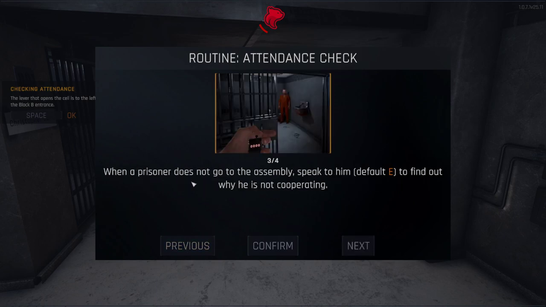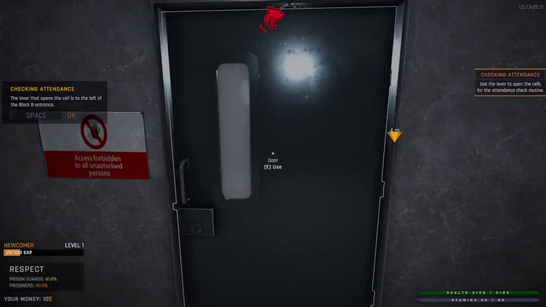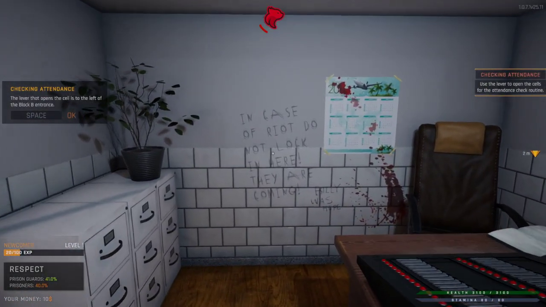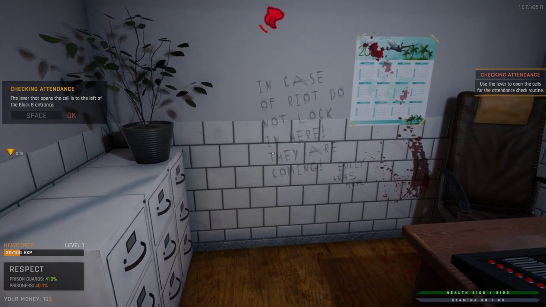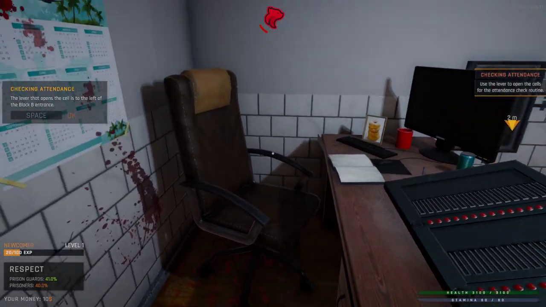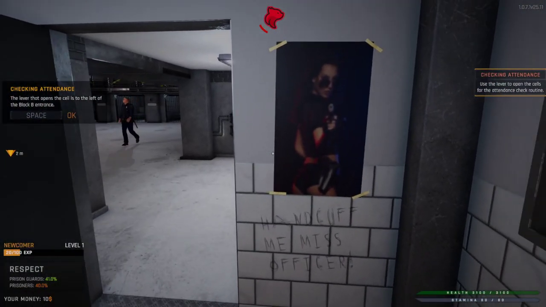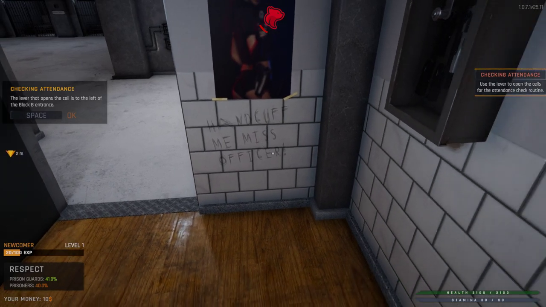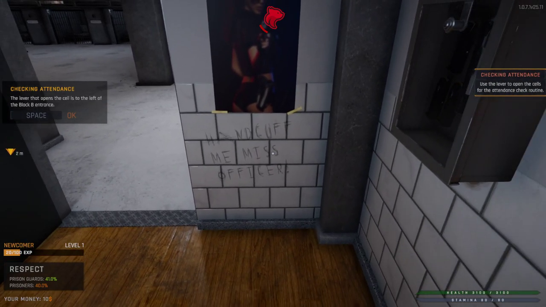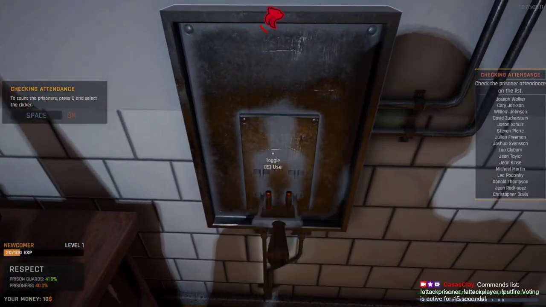Okay. Wait, what was that? When a prisoner does not behave properly, go speak to him to find out why he's not cooperating. In case of riot, do not lock in here. They are coming. Billy was here. That looks great. What the heck? They never cleaned up the blood from whatever happened here. Very welcoming. Hands up. Hands off me, Miss Officer. Handcuff me, Miss Officer. Oh my god, I can't breathe.